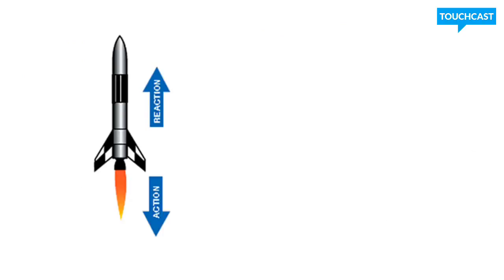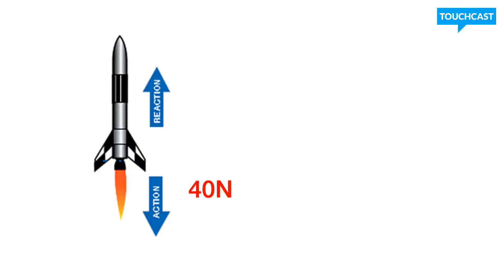Alright, if you look here, here's another example using a rocket. The rocket engine is going to basically push down. So the force coming out of a rocket engine is right here, and it's going to be pushing down. However, the rocket's going to go up, and the only way that would make sense is if there's another force pushing the rocket back up. So however much force is pushed down by the rocket engine, the same amount of force gets pushed back up on the rocket.